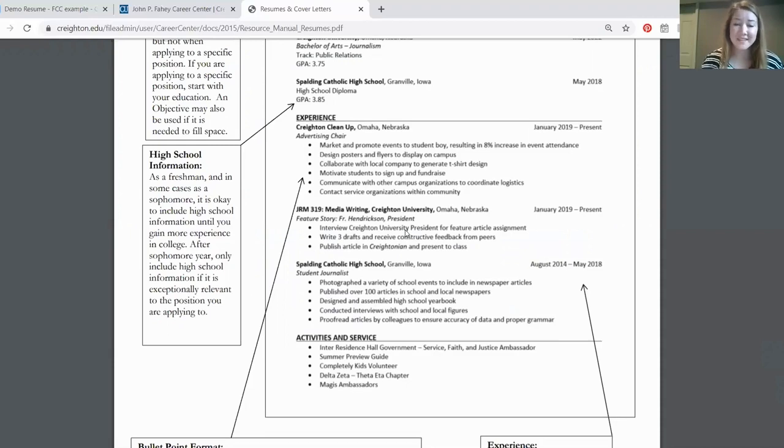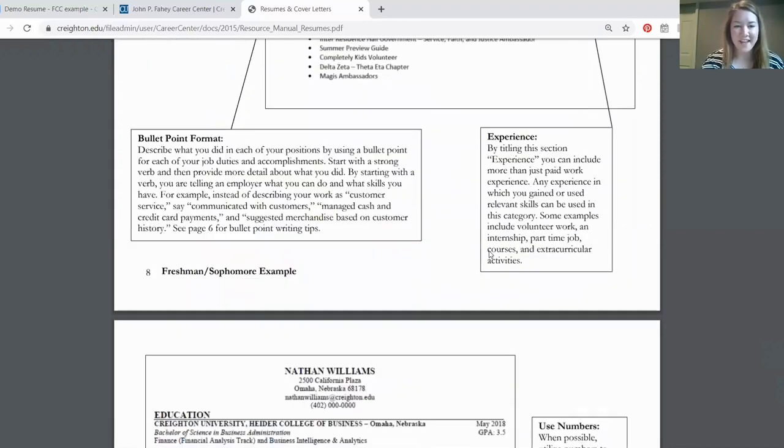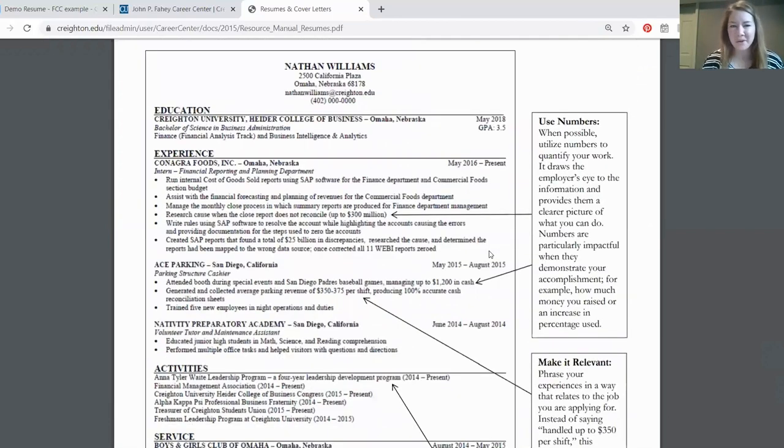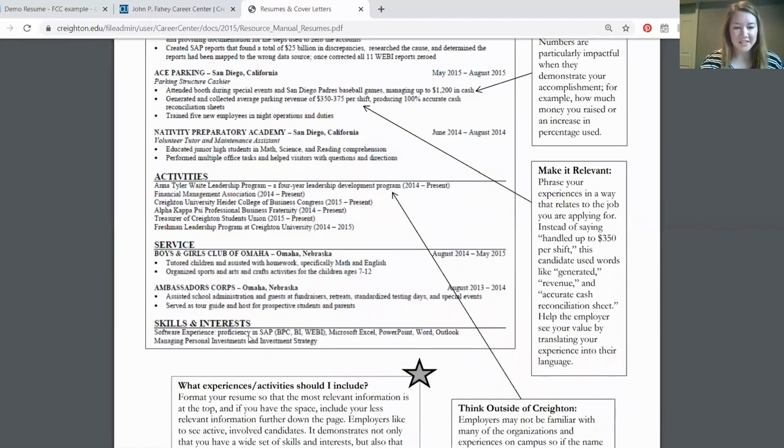The same thing can happen with our skills section. Right now, what we'll talk about here at the end is ways that you can continue to improve your skills over the summer, even if an in-person experience is not possible. Different types of skills, certifications, experiences. You'll see in this example here, some proficiency in SAP, some different software experiences. Those are great ways for you to be able to feature some skills as well.